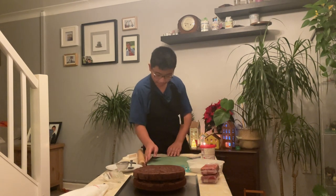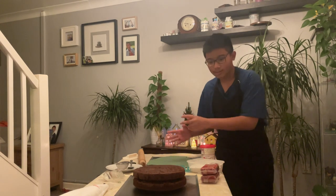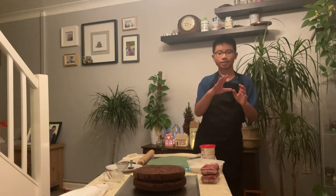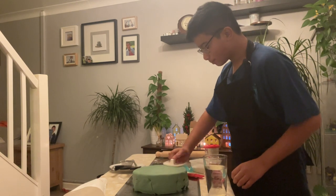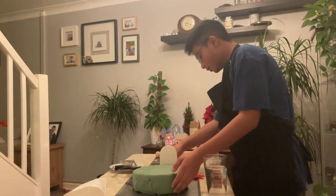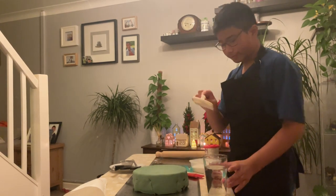I've got the shape and size that I want now. I'm going to ask my mom to pick it up and move it onto the cake because I don't trust myself doing that. She doesn't want to be in the video so I'll cut that part, and I'll show you the cake when it's all lathered on. It looks pretty nice - there were some uneven edges but me and my mom fixed that.